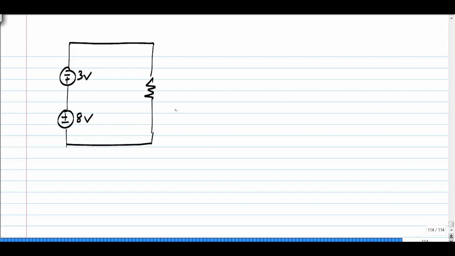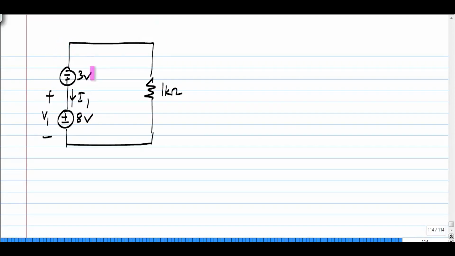Very simple extension of the earlier example. So, let me consider an 8-volt source and a 3-volt source with polarity like this. And again a 1 kilo ohm resistor connected to it. Now, I will proceed formally. I will call this V1, and for passive sign convention I have to take I1 going into this terminal. By the way, V1 is the voltage across this voltage source. This is I1.